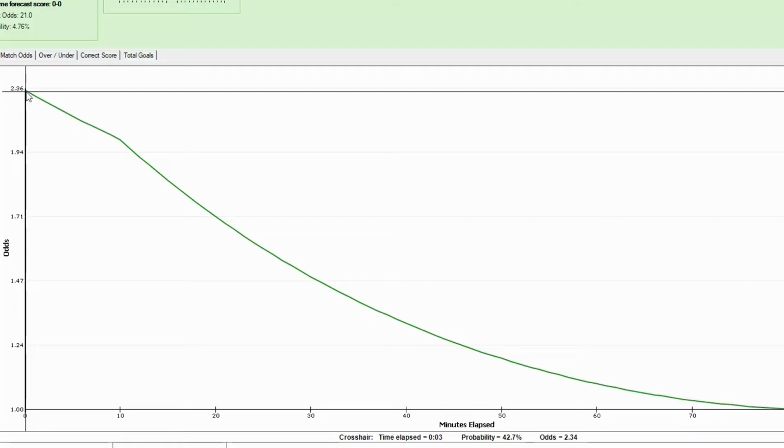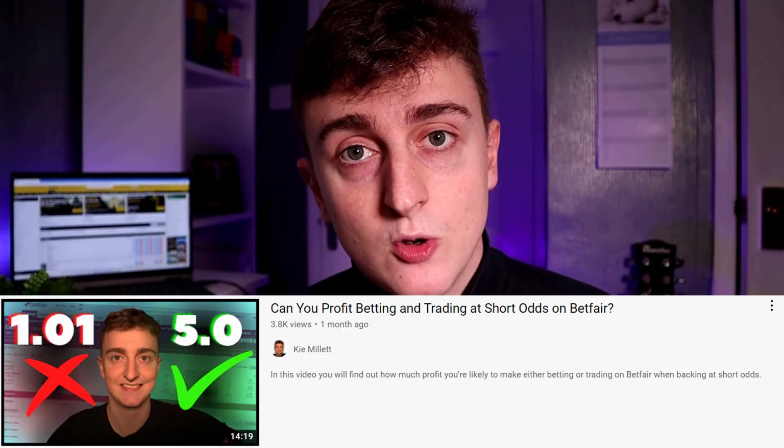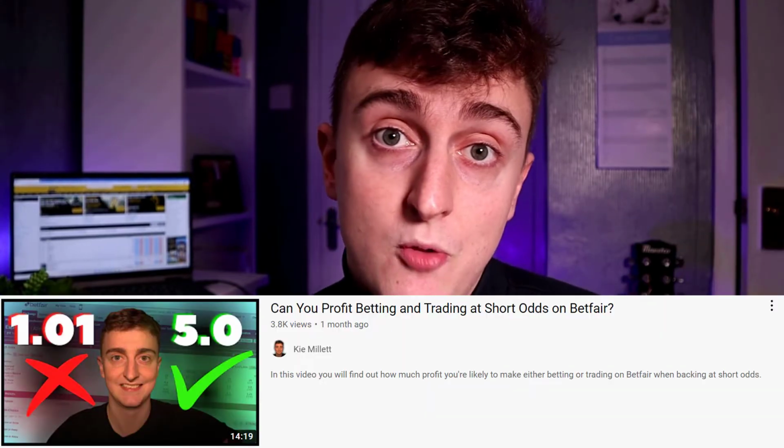What do I mean when I say the market is correcting itself? Well, depending on the starting odds, the price should gently and steadily come in from the starting price all the way down to 1.01 in a nice uniform pattern. This is a graphical representation of that uniform pattern I was just talking about. The reason the graph isn't just a straight line from the starting odds to 1.01 is because as the odds get lower and lower, the tick values start to represent more and more of the book, and that's why the graph starts to curve like that. If you're interested in the way that the odds change, the lower and lower they go, I've got a video about that on my channel, which feel free to watch to learn more about that concept.